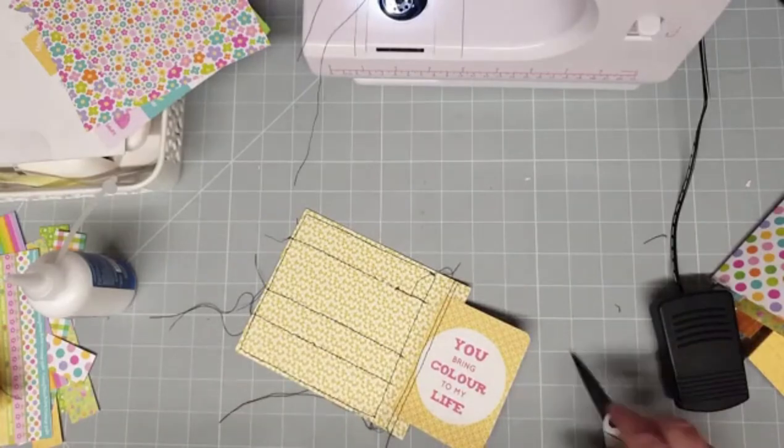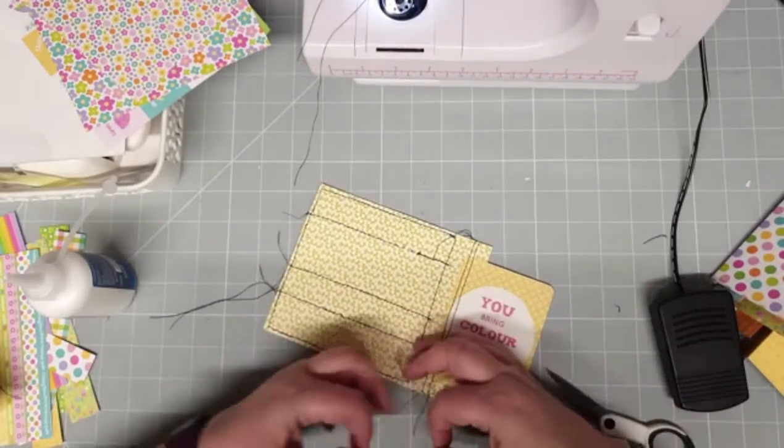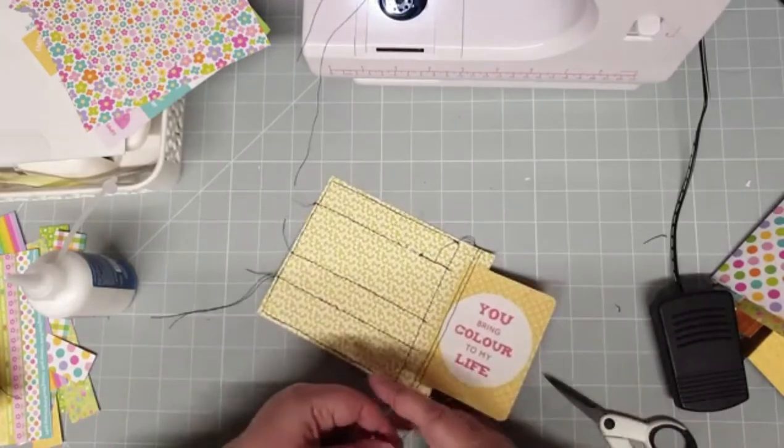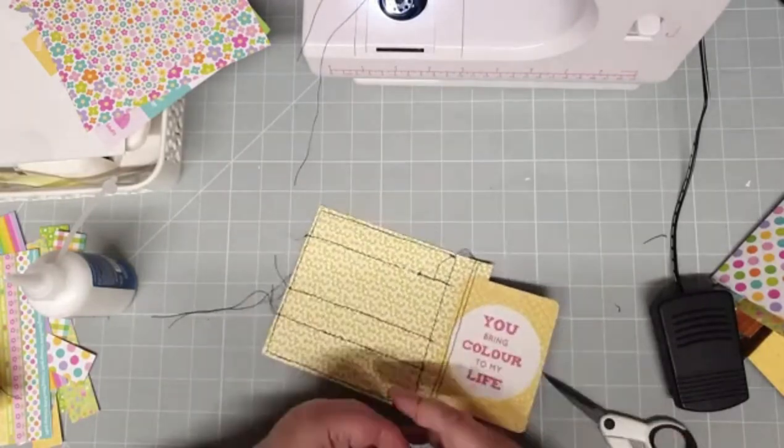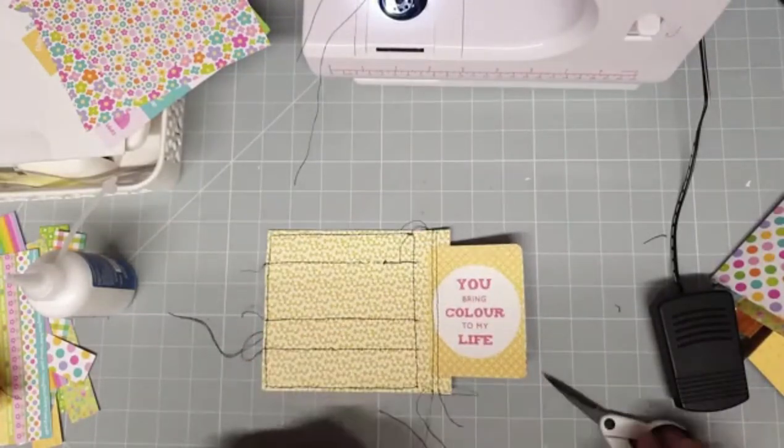Right, are you all bored watching me do this? Or are you happy for me to just carry on with each page? Carry on. That's what you need to do.